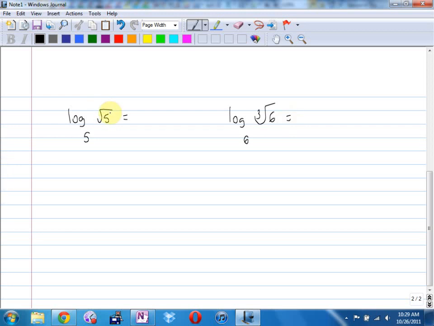really, I don't see square root. I see this. And what you're really saying is 5 to what power equals 5 to the 1 half? 5 to the 1 half equals 5 to the 1 half? So without me rewriting this one, what's cube root as an exponent? This is really 6 to the what equals 6 to the 1/3. Turns out the answer to a log is an exponent, which is why we spent so much time on exponents starting out this unit. If you know one, you know the other. If you know the log base 6 of 216 equals 3, you automatically know this as well.